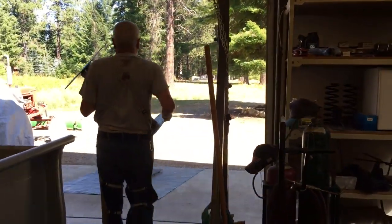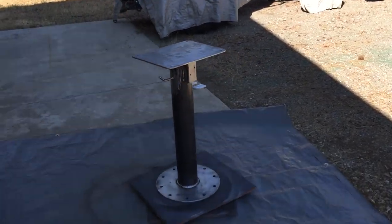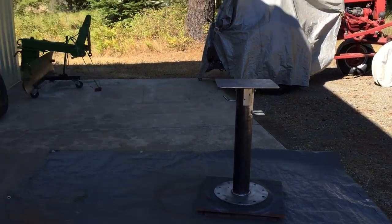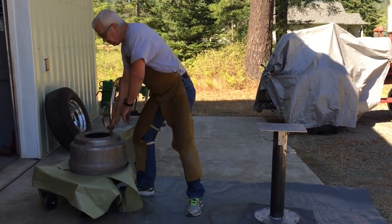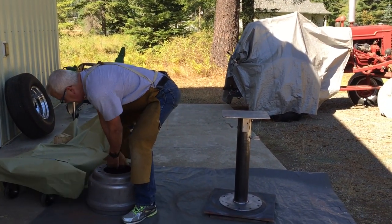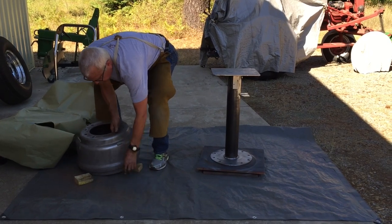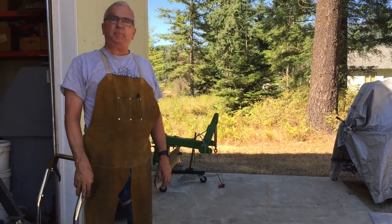So I'm gonna get this out here. My painting carousel. And this monster. Good thing I go to the gym. Put this under so it doesn't stick to the mat. All right. I'm gonna paint these with some safety red paint. And when they're dry, I'm gonna show you how to wire this up and hook it all up and take it for a test drive.